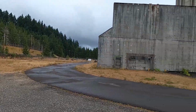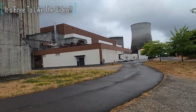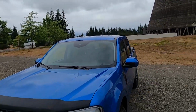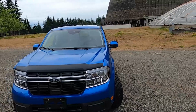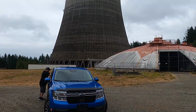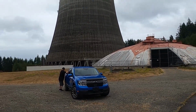So our second stop took us to SatSop. I was told about this place. It apparently ran out of money back in its day, and you were left with these cool towers here, and obviously it's easy to drive up to, and we could get some really good shots with the Maverick here. And not only taking some drone videos, we just walked around in awe of how this amount of money could just be left out in the middle of the forest.